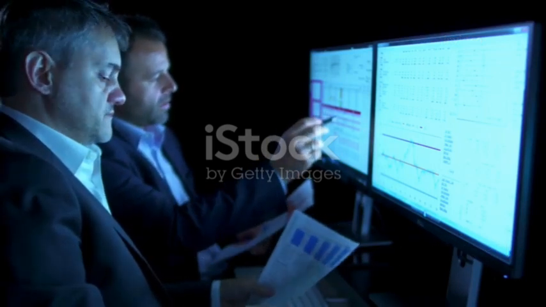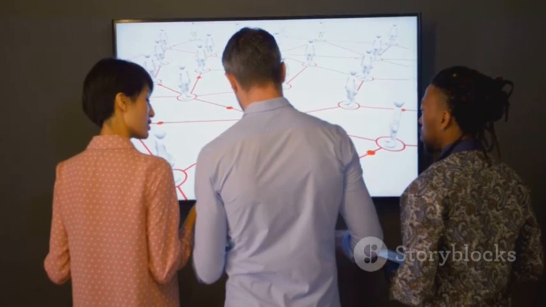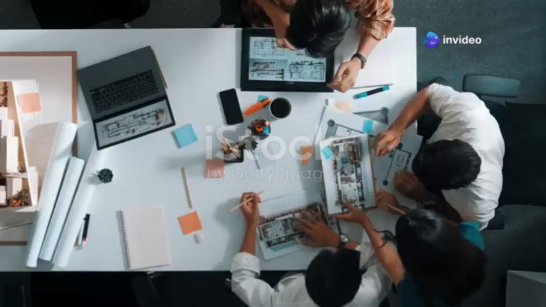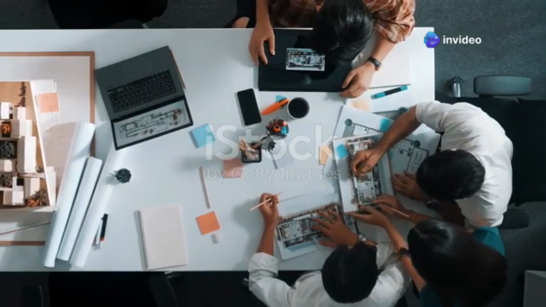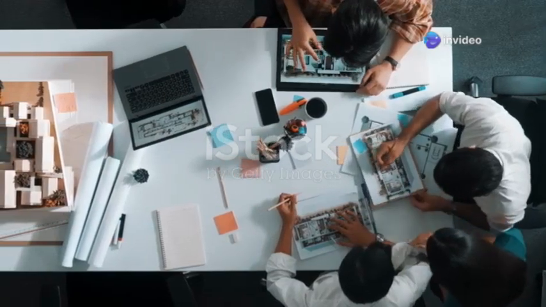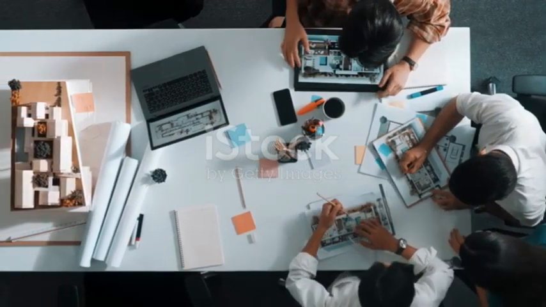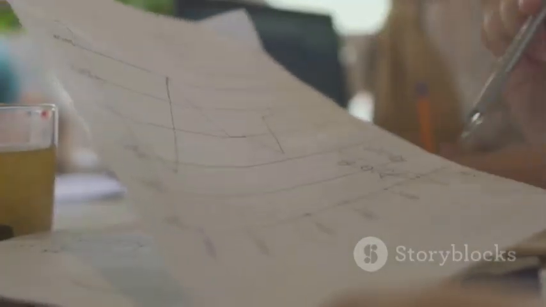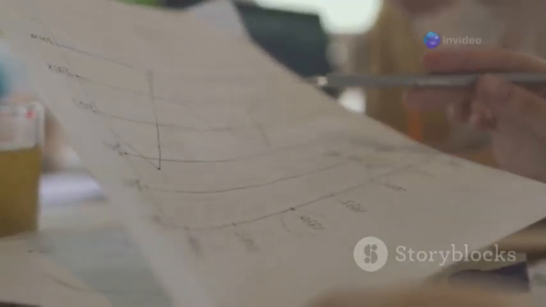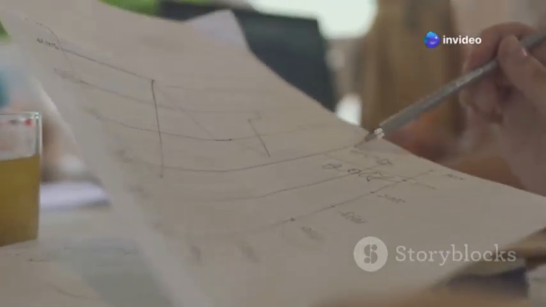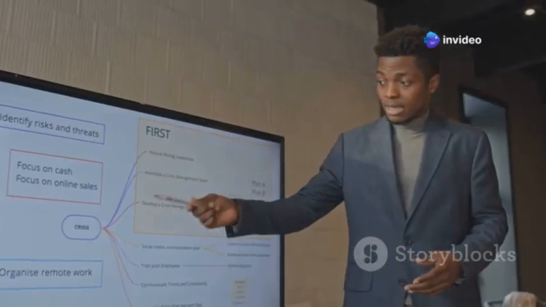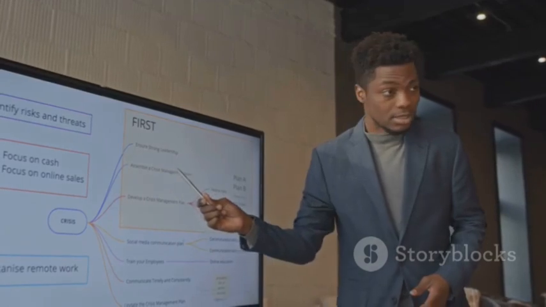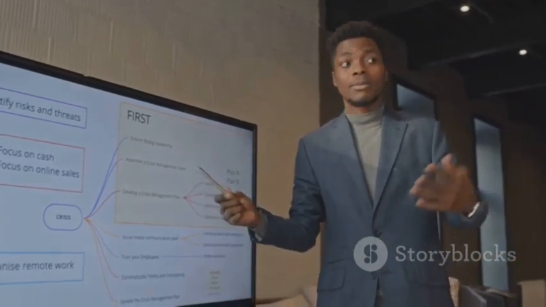Fasten your seatbelts because we're about to embark on a journey through the intricate world of processes with our final tool, the flowchart. This visual mapping tool is like having an aerial view of your operations, helping you understand, analyze, and improve even the most complex processes. Think of a flowchart as a roadmap for your work, with each step represented by a different symbol connected by arrows. It's a clear and concise way to communicate how things get done, identify bottlenecks, and spot opportunities for optimization.